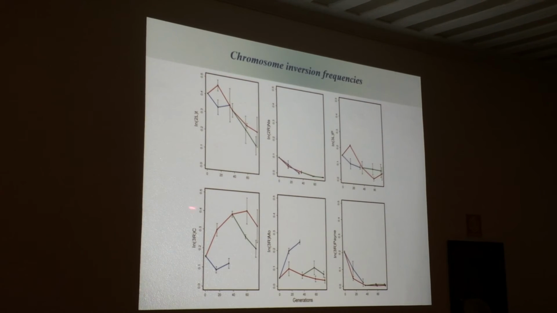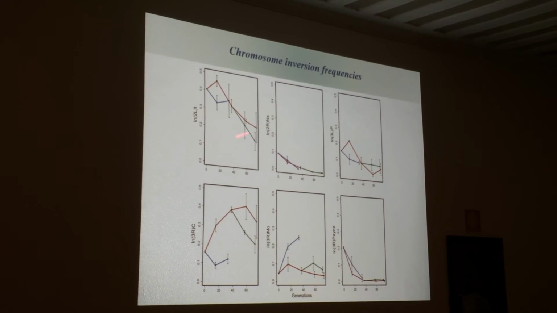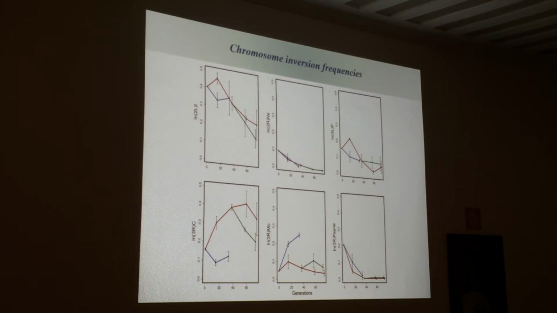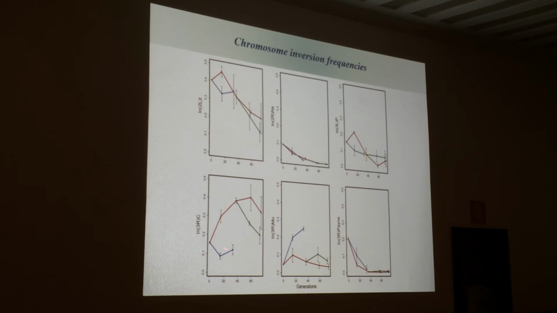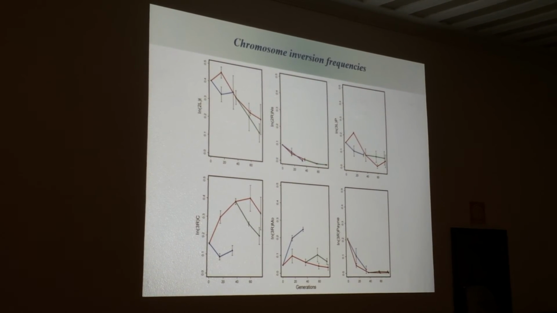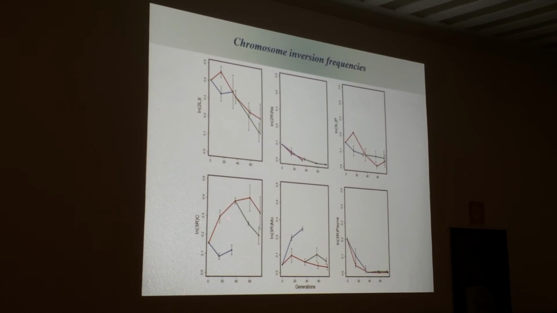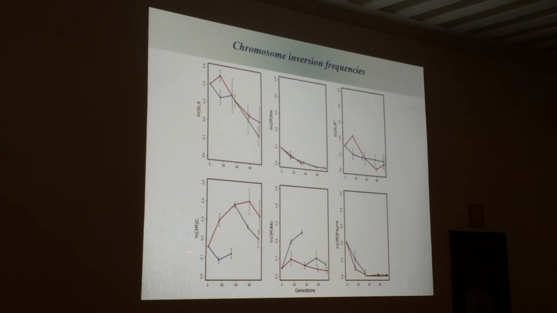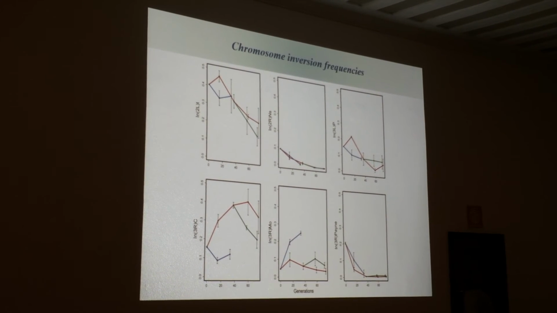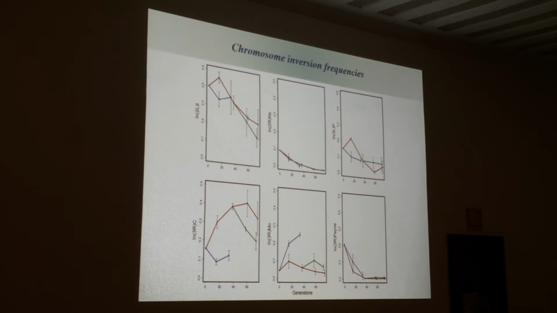We find similar results for some of the chromosome inversions here. These are the inversions that we found in our experiment, 6 of the inversions in Drosophila, and we found 2 of them responding differentially to the different environments. As you can see here, the inversion C is increasing in frequency across the hot populations and is decreasing for the cold. And this one here, MO, shows the opposite behavior. It's increasing for cold, here in blue, and is decreasing a little bit in hot.